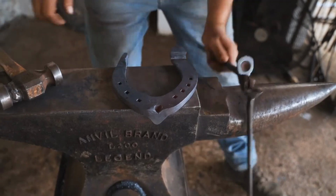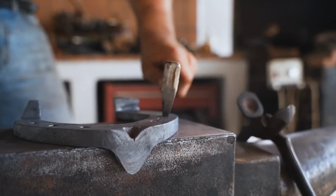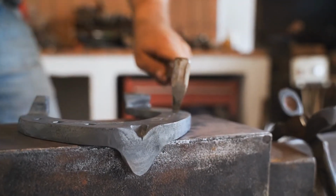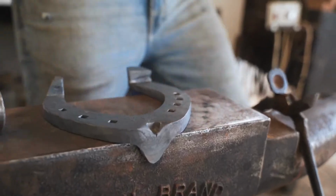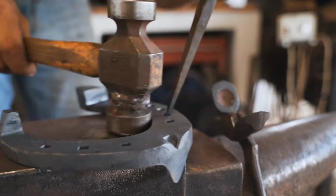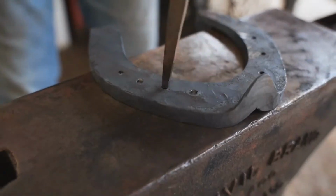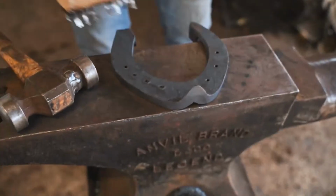And I will remake my stamps, always following the line on the branch. So now back the pritchel. It's a smaller pritchel, just to finish up. A brush.